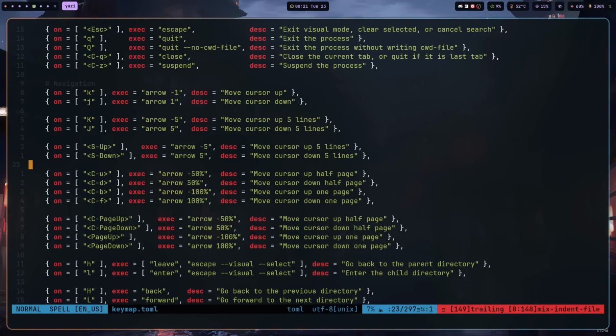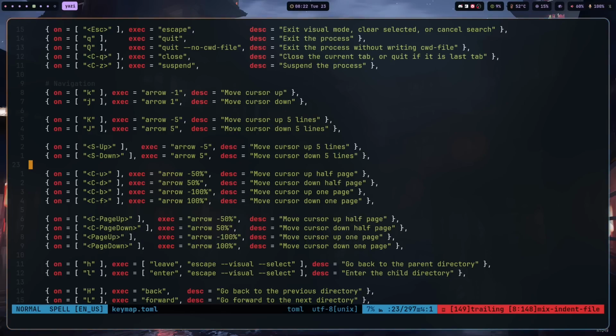It's not using things like Vim script. It's not using Lua or JSON, like hardcore JSON. I believe this is actually a TOML file. So it's using TOML, but TOML's actually fairly easy to pick up in terms of syntax. It's not so hard that you're going to get lost, is what I'm trying to say here.